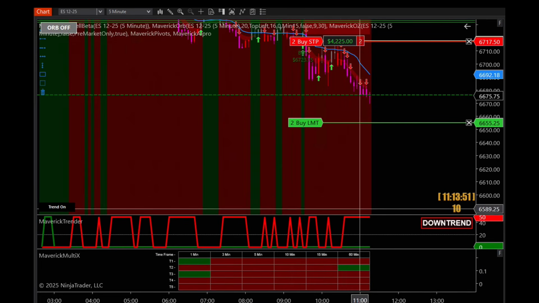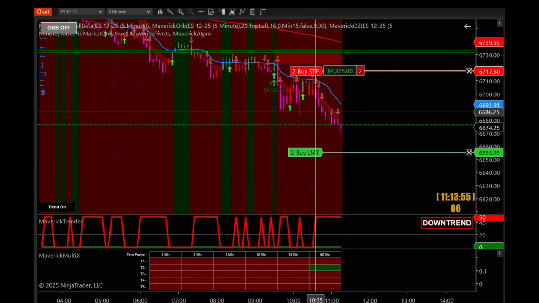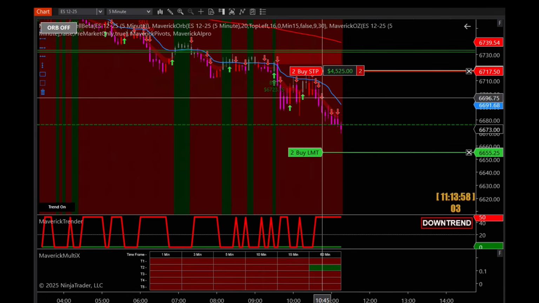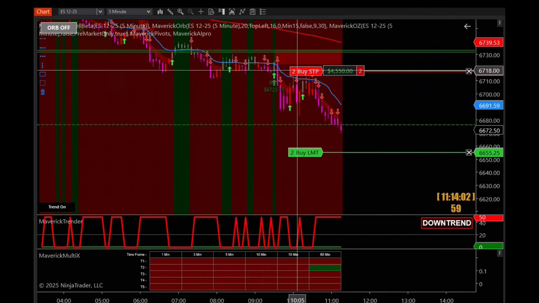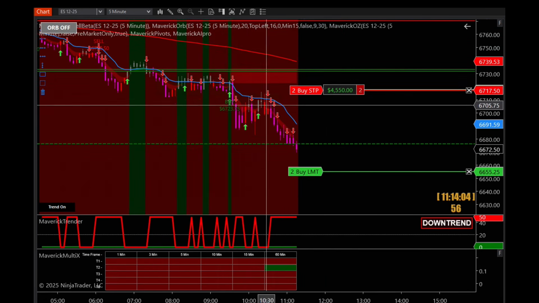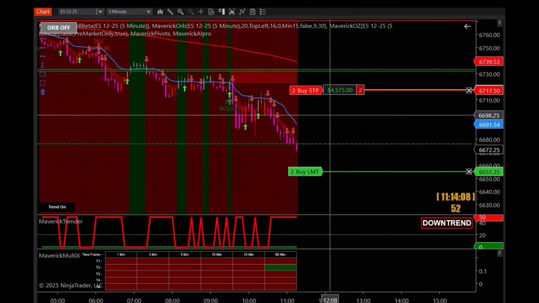Maverick trender pinned to the top. Downtrend label. Red background. Pink candles. If you see pink, it will most likely sink. Look at all these down confidence arrows below the Maverick guide. When we're above the Maverick guide, we go long. When we're below it, we go short, and a red background.